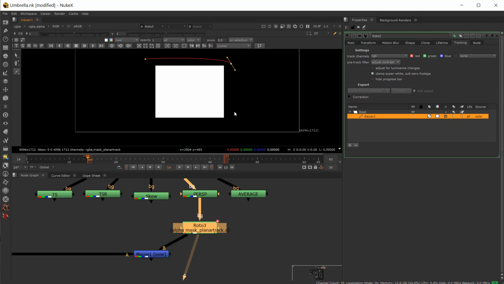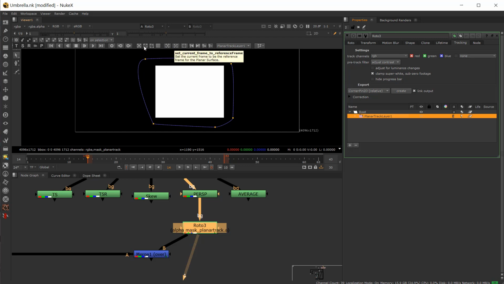So again, I'll come over here, create a new shape, blah blah blah, and I will make this a planar. And again, this right here is, you know, we created this on this frame, so that will be our actual frame. That is our reference frame. So I'll go ahead, and again, you can come over here and change that. Say go to reference frame, or set the current frame to reference frame.